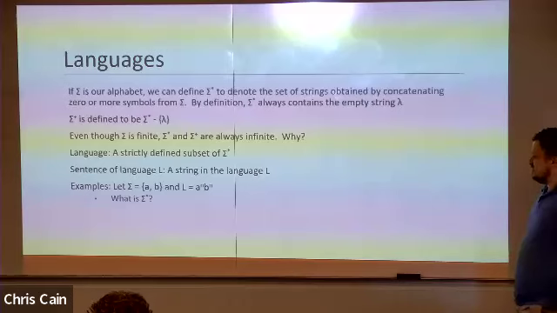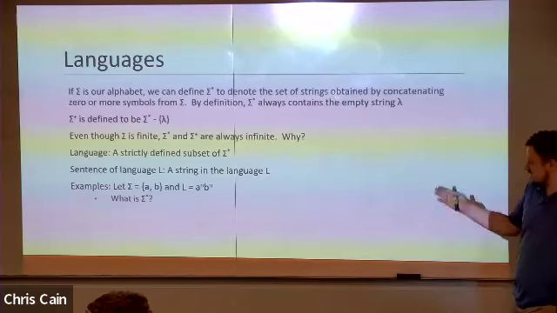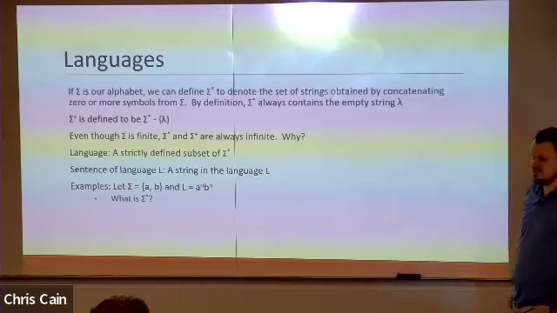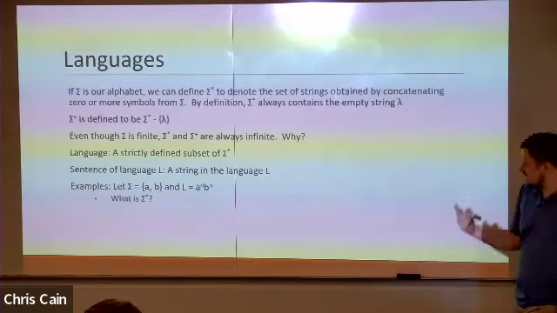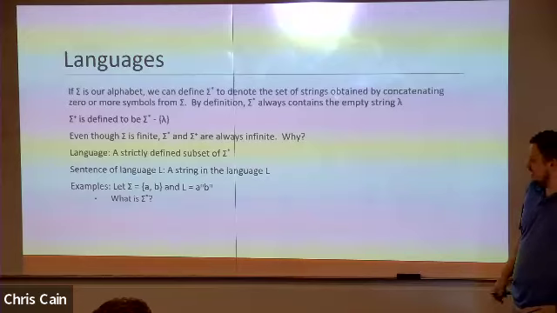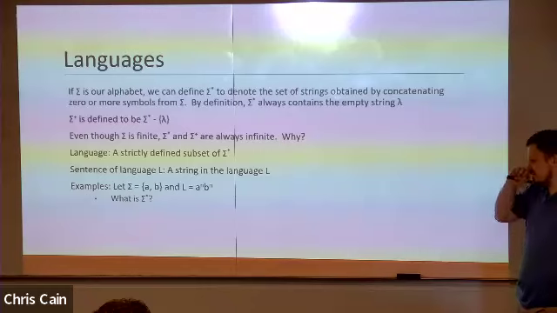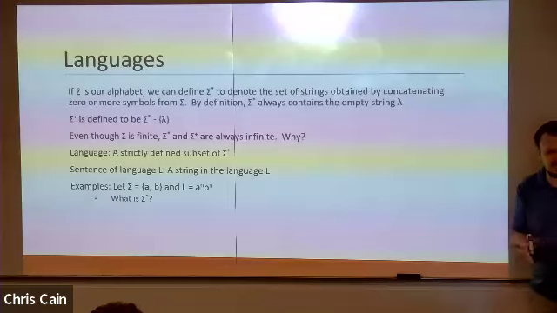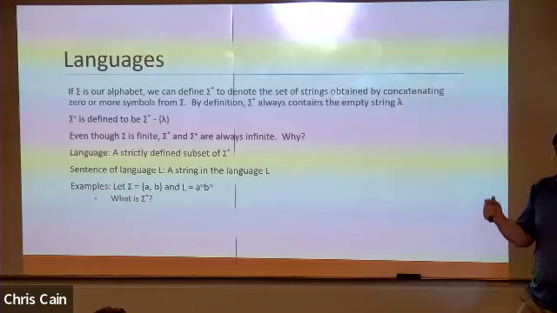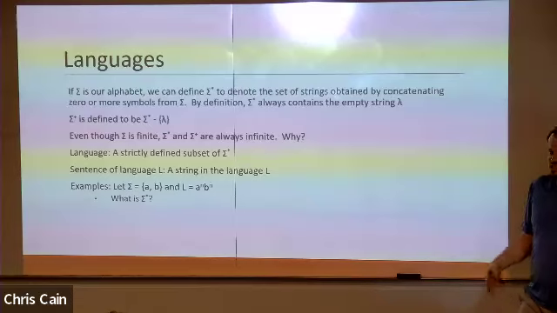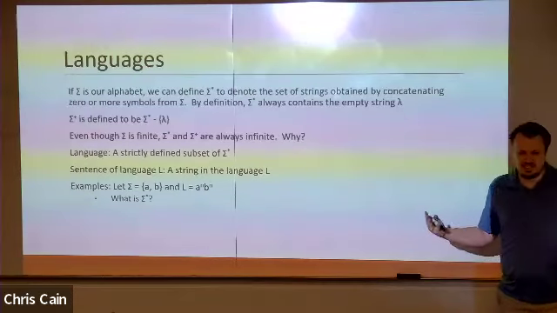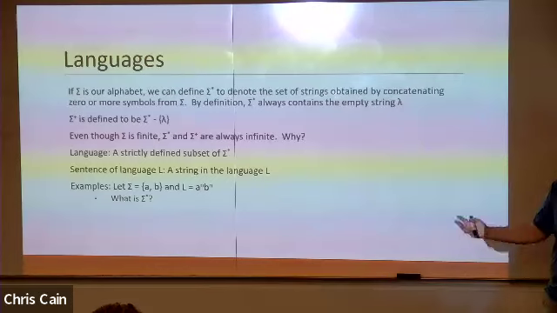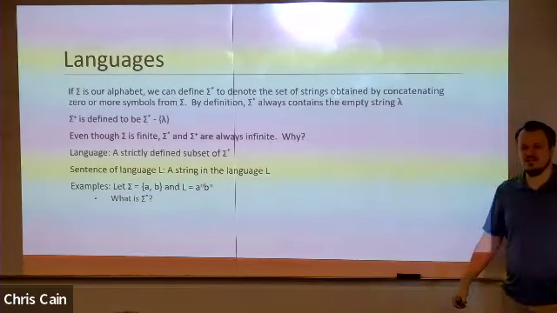So we started to write out the star closure. As usual, when I think about the star closure, I think about all strings of length 0, all strings of length 1. So you start with lambda. There are no strings of length 1. Strings of length 2, we have AB. No strings of length 3. AABB is the only string of length 4, etc. So you can use that as a way of expanding to make sure that you're hitting every possible string. As you do that, you usually get some sequence that you can end with an ellipsis, the ..., that shows that this goes on forever. And there are an infinite number of strings in this language.